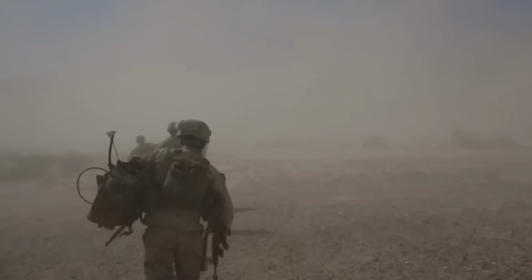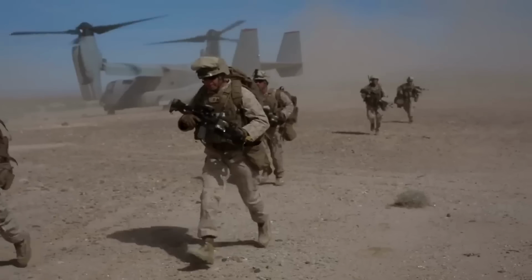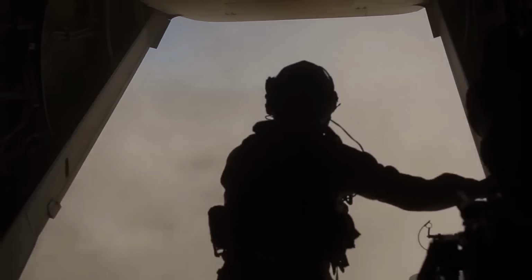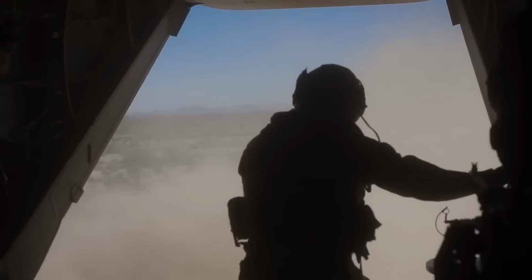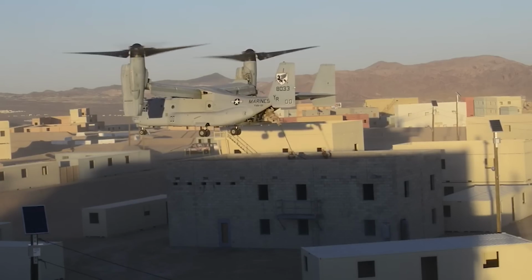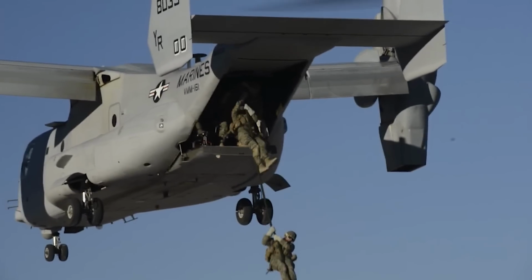With these parameters, if in the Eagle Claw operation Ospreys flew into the mission instead of Sea Stallions, neither sandstorm nor range would have been a problem. The operation most likely would have failed anyway. Well, honestly, there was risk on every step, but at least the first stages of the plan would have been easier to implement.